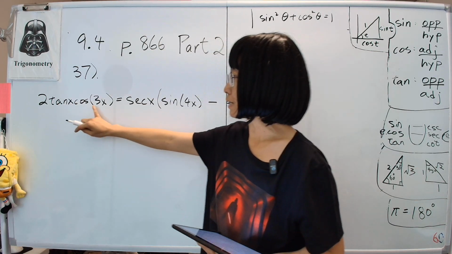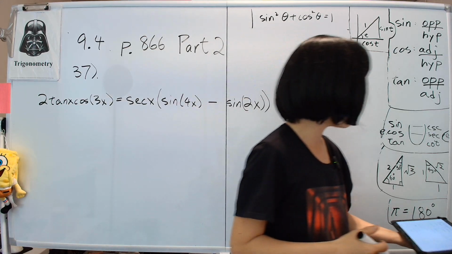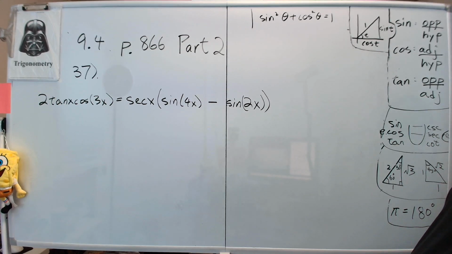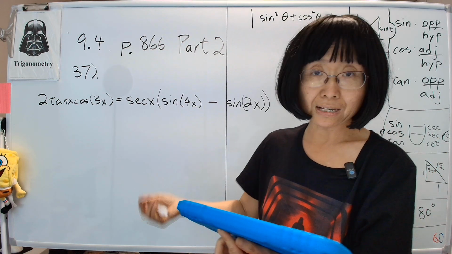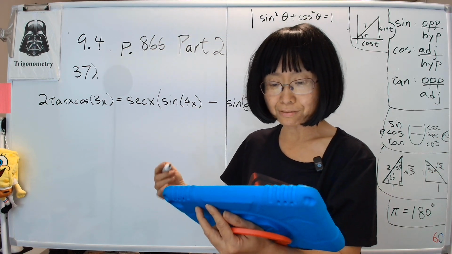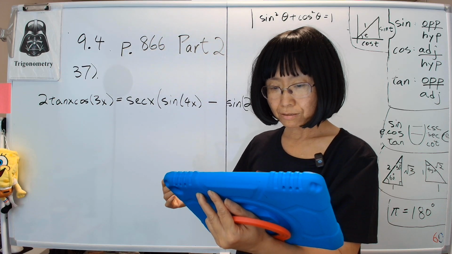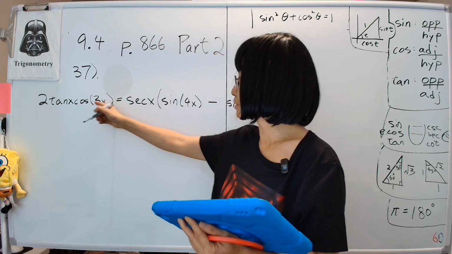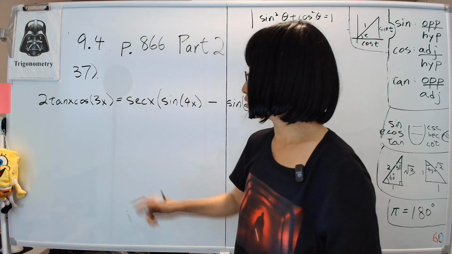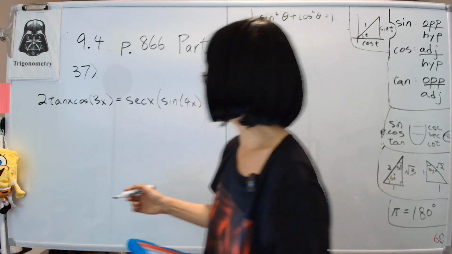This looks like a product, right? It's a tangent x times cosine 3x. The only problem is we don't have any formula that has to do with tangent times cosine. There's only cosine times sine or sine times cosine, cosine alpha, cosine beta, that sort of thing. The point is we don't have anything to do with tangent. So we can write tangent as sine and cosine, see if we can get somewhere.